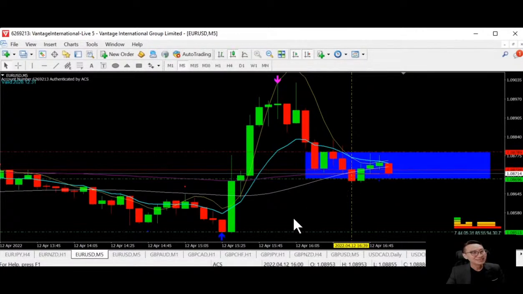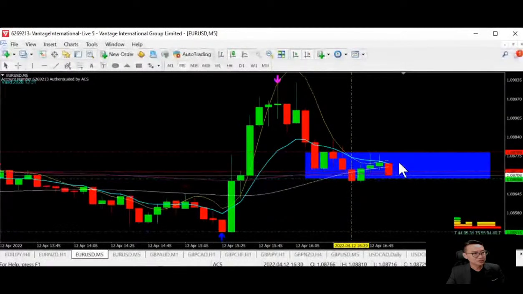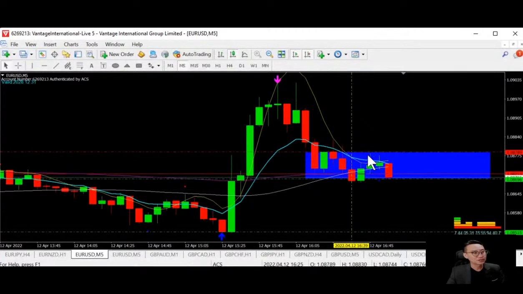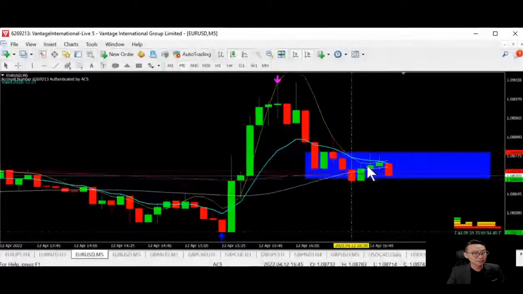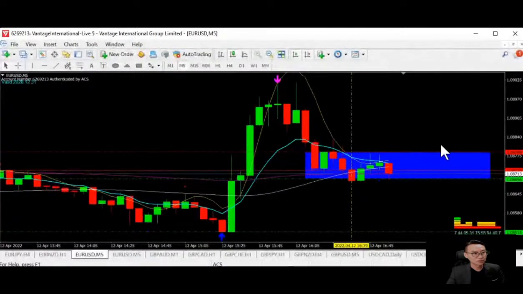So yeah, I'm waiting now. We have a resistance coming, a lower resistance, another lower resistance. Well, looks good. A lower resistance with the rejections. Every lower resistance must come with a rejection. And when the lower resistance comes with a rejection, first thing it shows is that the resistance is strong, not easy to break.